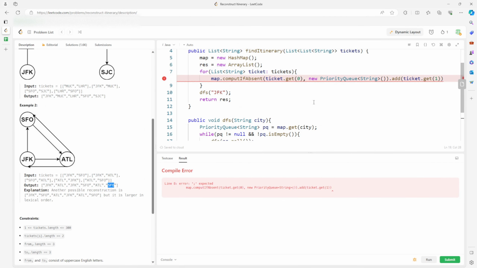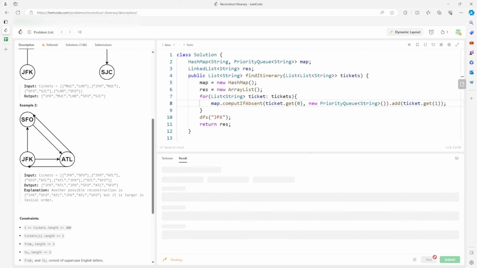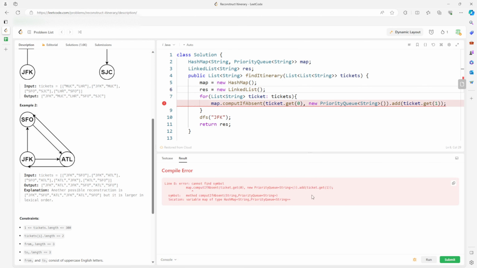Hopefully I don't make a mistake. Oh, I do. So map, yeah, map.compute. Okay.